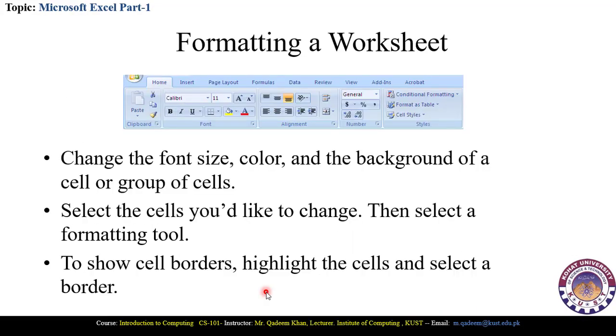You can format the worksheets exactly like what we have done in Microsoft Word or Microsoft PowerPoint. Like you want to change the font colors, font size. Similarly, here you can also change the positions of the text in the cell. Similarly, you can change the indentations from here. So that's exactly like MS Word and PowerPoint, which we have already demonstrated in our previous lectures.